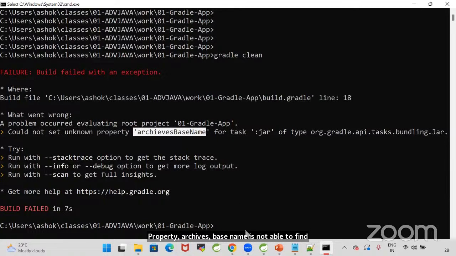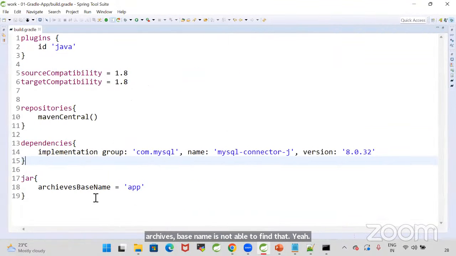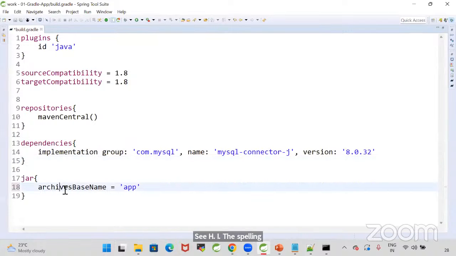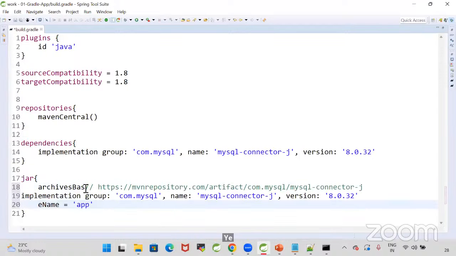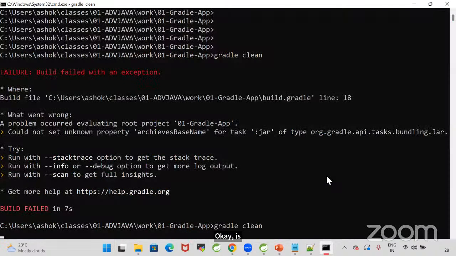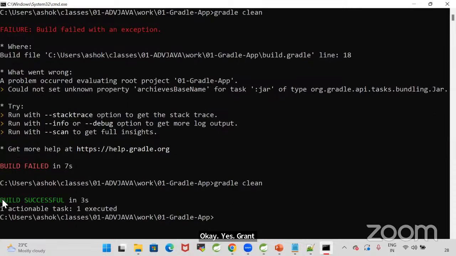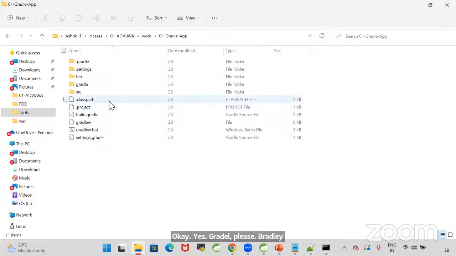Archive spelling mistake. Yeah, there is a mistake in the archives base name. Okay, yes. Gradle clean. Gradle clean is used to delete the build directory. Yes, build successful.